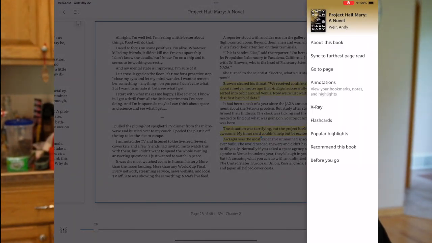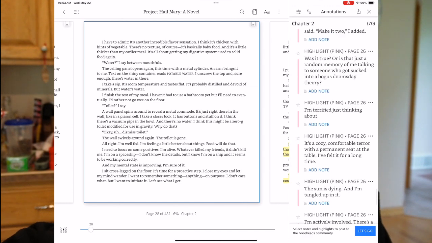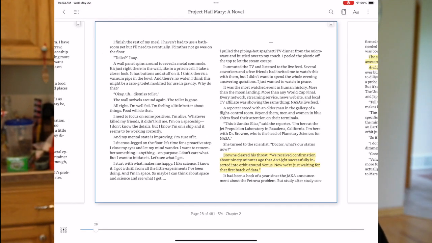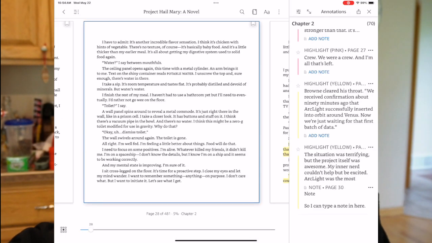Let's go back to the top menu over here to this side menu, and so we did sync for this page. You can go to a page from here, annotations. This is why I wanted to look at this book, because I knew I had highlighted in this book. So let me do that again. From the text, I just double tap the middle, which gives me the top menu. I go to the three little buttons over on the side, and annotations is one of my options. If I click annotations, it gives me all of my highlights and all of the notes that I've typed, the annotations, notes, and highlights that I've made in this book.